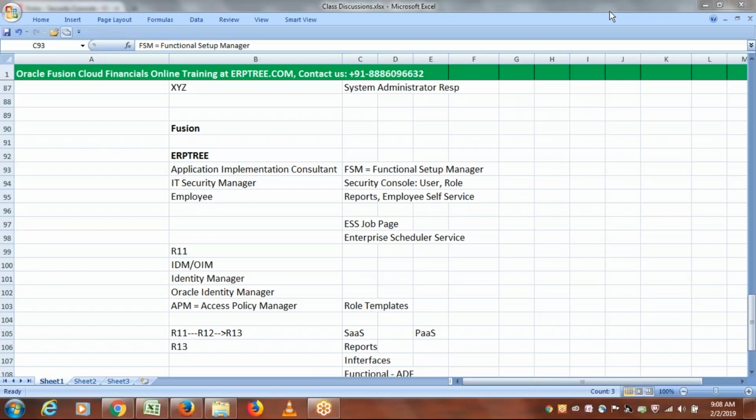Yeah, now we'll talk on this. If you are going with SaaS, you should not talk about ADF. No question about ADF. But your technical consultant should be strong in BIP, BA reports, and SOA for integrations, ICS, Integrated Cloud Services. Okay.